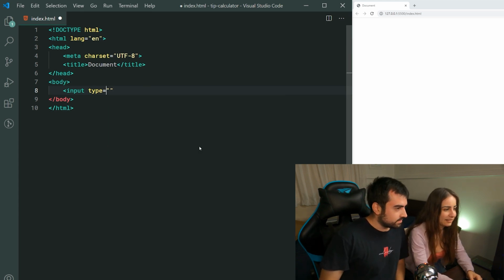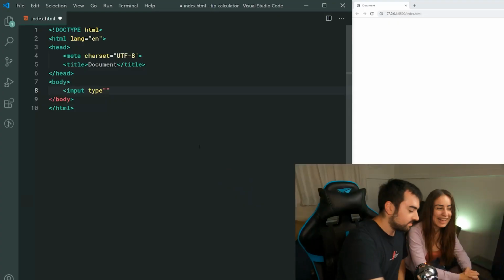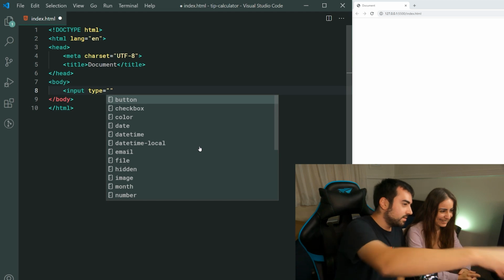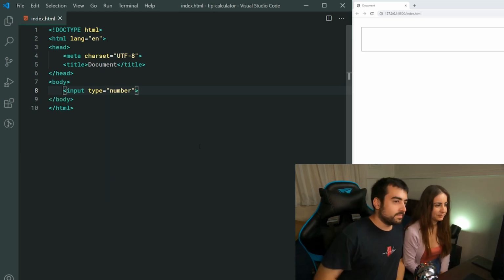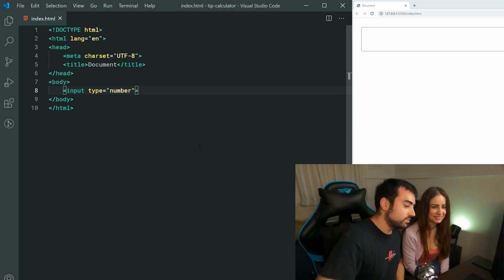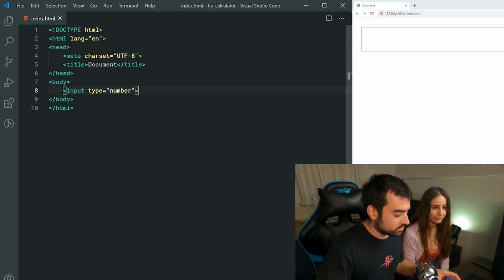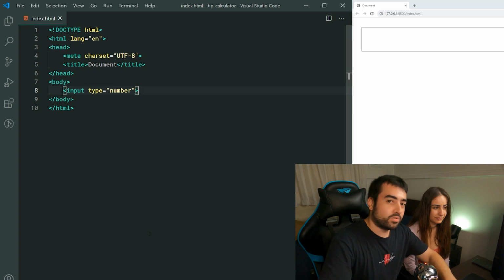Oh, what'd I do? Back. Alright. Equals. Now choose number. If you close this tag, use the greater than sign. There we go. You got the first input field. Now it's quite big here, so I'll just resize the browser. Do you always do that thing, Control S, at the end of a line? Yeah, to save your work, so you don't lose it, mate.